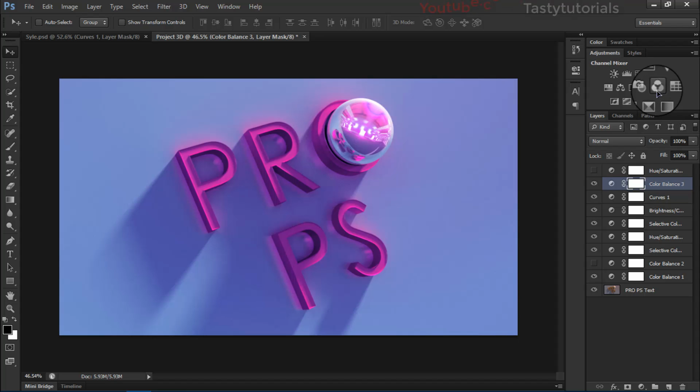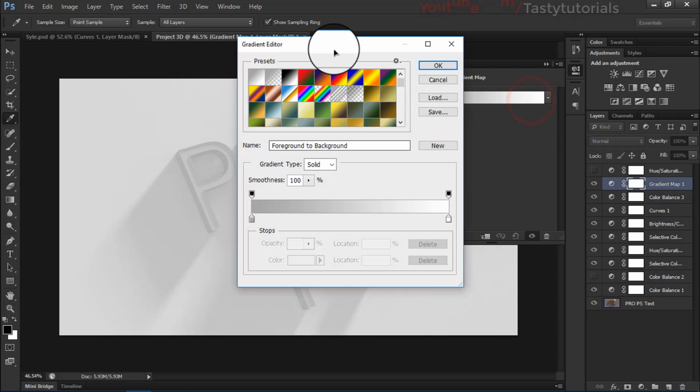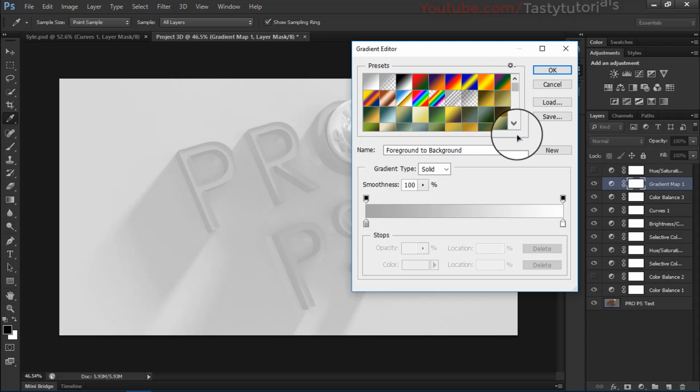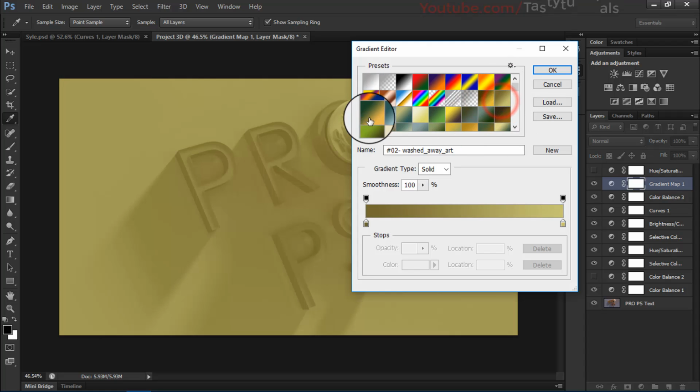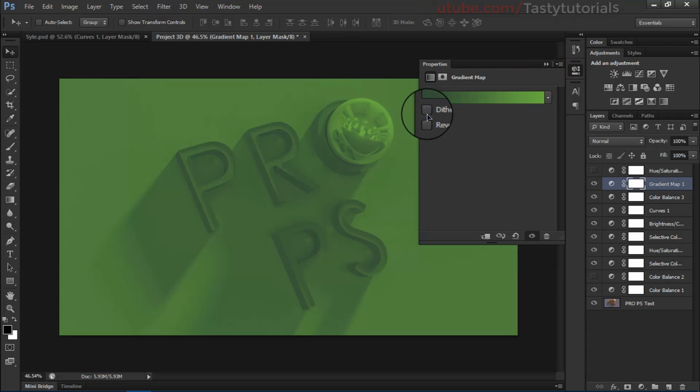At this time I am really confused which color looks nice here, so I think I am fine with this color. Let's just give it a little gradient mask, maybe it works on it. So we'll select a color, so we'll drop a color, maybe with this color. It's okay.